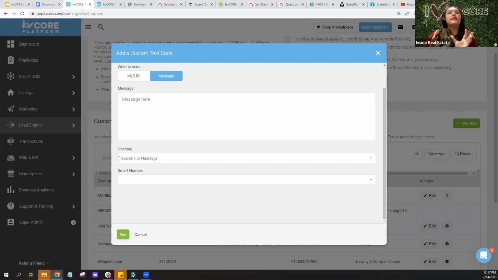This also allows you the option, if after this text code I want to create something like a custom text smart campaign, one that just sends out text messages or maybe includes phone calls too. Probably don't want any email messages in there if we're only capturing their phone number with this process. But if I create a hashtag, I could create some custom follow-up messaging to be triggered by that hashtag as well.